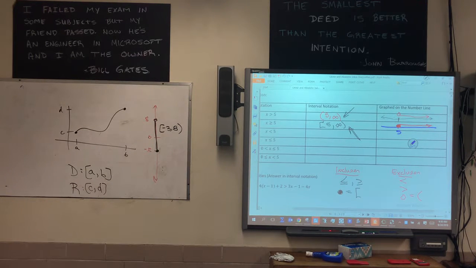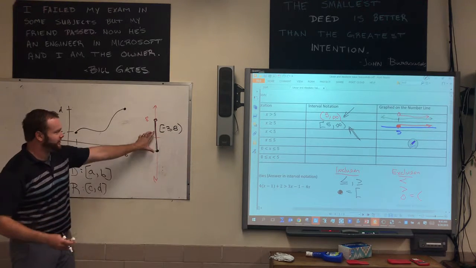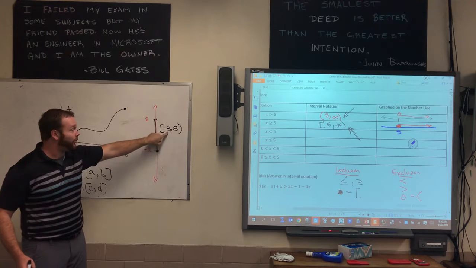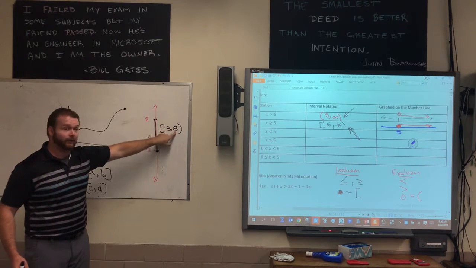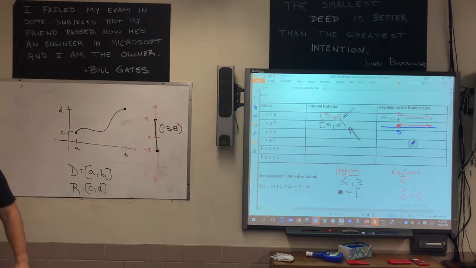Because remember, chronologically, this number comes first left to right on a number line, because I can take this number line and swivel it and make it a horizontal one, right? This number should show up on a horizontal number line first before that one. The number one wrong answer that I get is 8, -3. You got the right endpoints, they're just not in the right order compared to one another. That's a huge problem on tests, quizzes, homework, that kind of thing. Is that all right? Okay, so let's do an example.